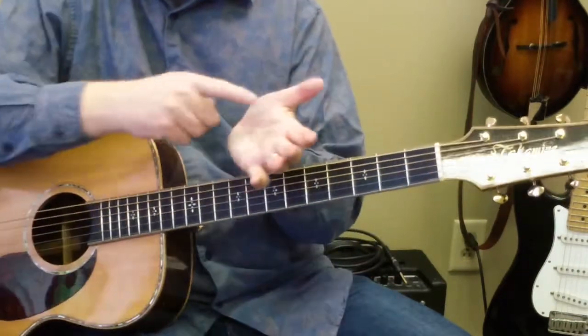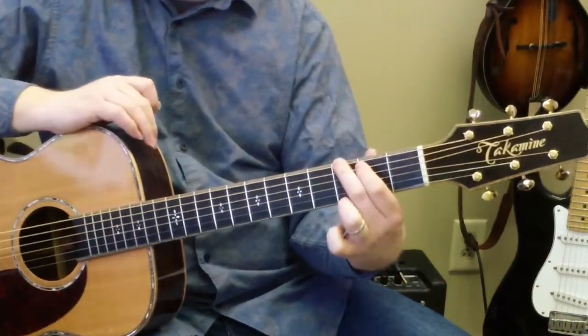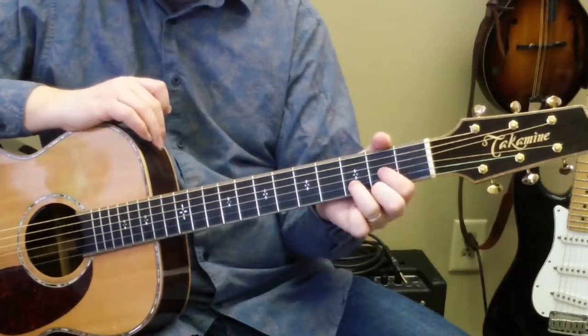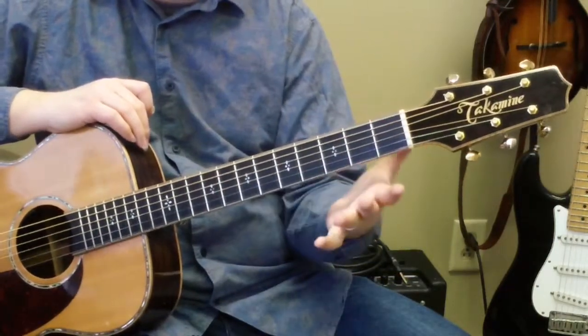You can actually put the palm of your hand up against the guitar to get this one. This will allow you to curl your fingers a little bit. On the G chord we have our thumb kind of in the back, but with the D chord you can put your palm up a little bit closer. It's important too not to have your wrist out like this — you want to have your wrist kind of up towards the neck or fairly straight.